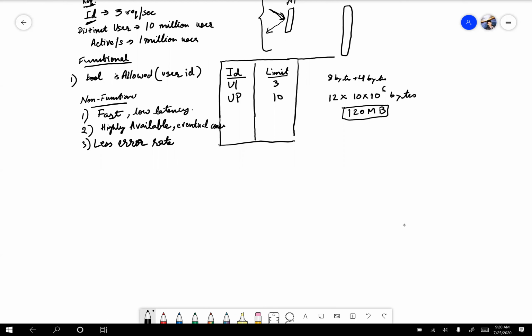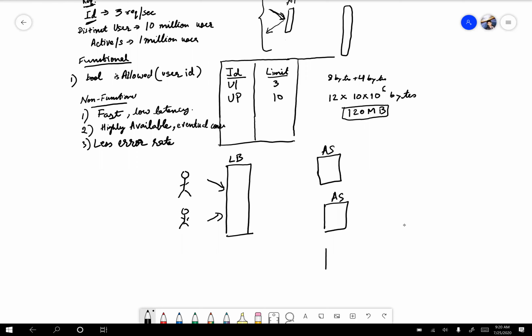I'm just going on a high level design, and I want to see where my API limiter service will actually live in the system. So let's say we have multiple clients making requests to my service. My service will first have some load balancer, and from the load balancer, this is my application server, which is actually serving my request.